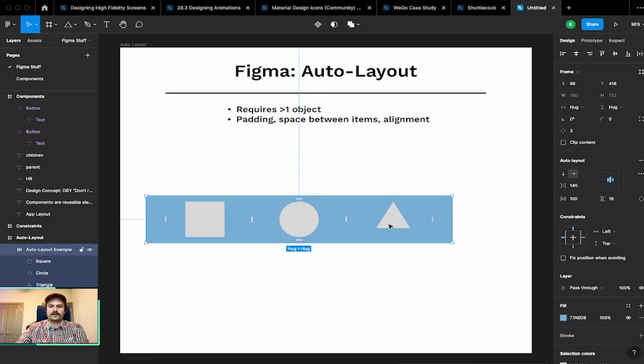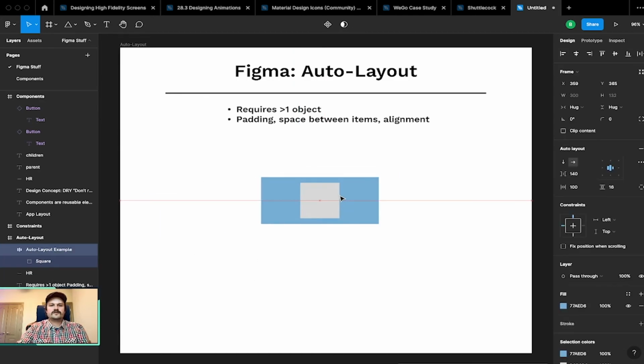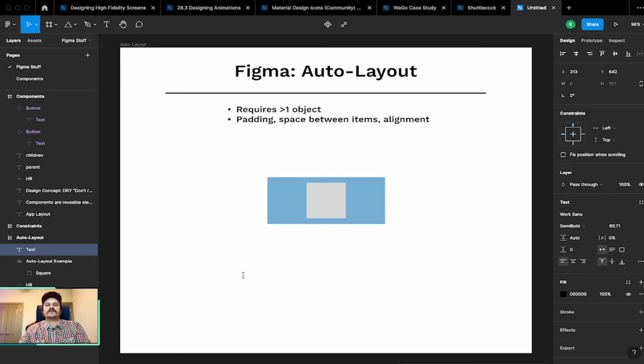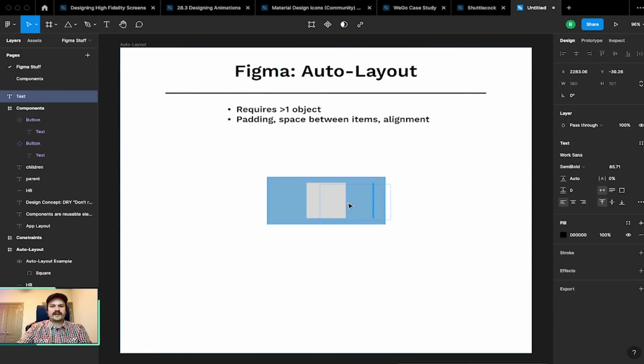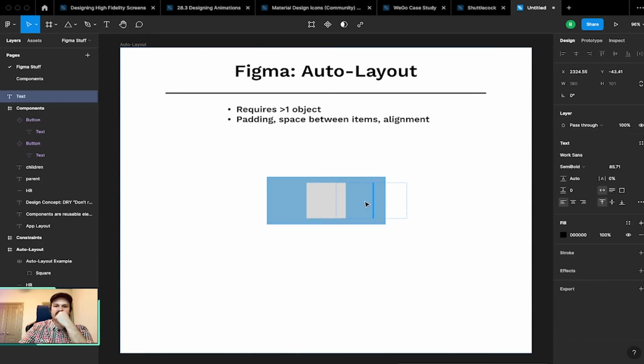For example, let's see here. Oh, and this is pretty cool too. Let's say that you created your auto layout frame, but then you thought, oh, I want to add something to the frame, but I didn't create it with all the elements. If you made a mistake or you had an idea later that you wanted to add an element to the auto layout frame, all you have to do is take the layer that you want to add, and you click it and drag it. When you click and drag this, and I'm just holding down the mouse button here, you can see that there's this tall, sort of wide-ish blue line.